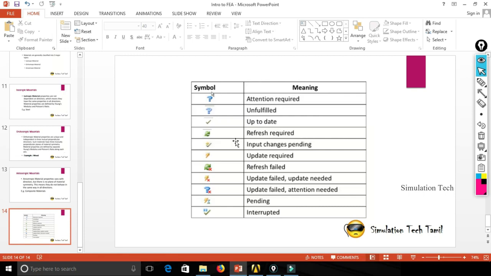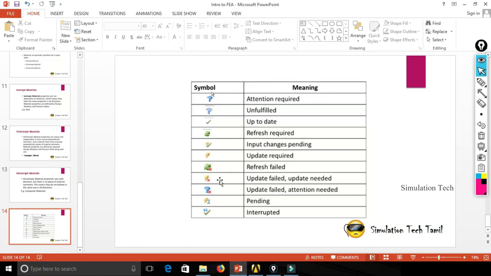And if a tick is there along with an upward arrow, that is called input changes pending. Whenever you change something, if you don't give the refresh, it automatically shows this symbol.